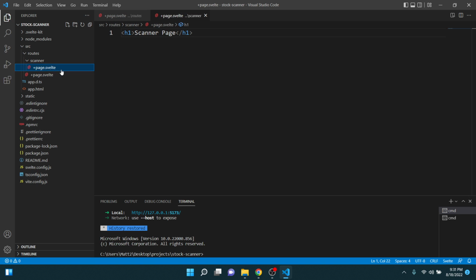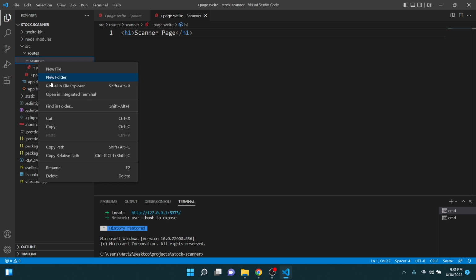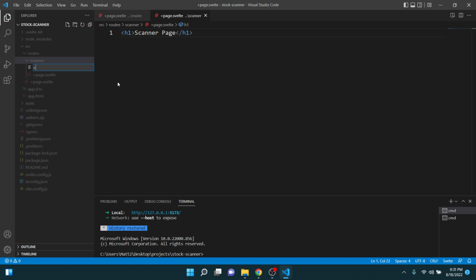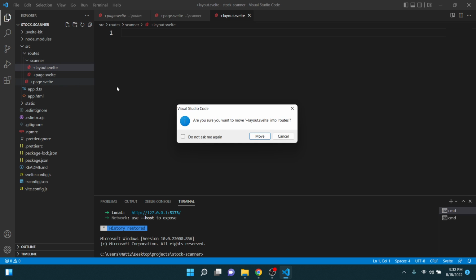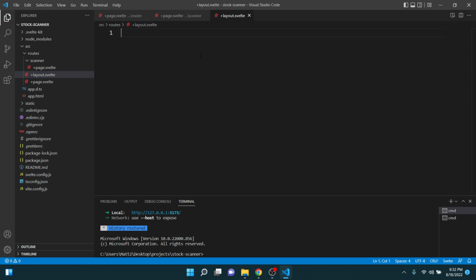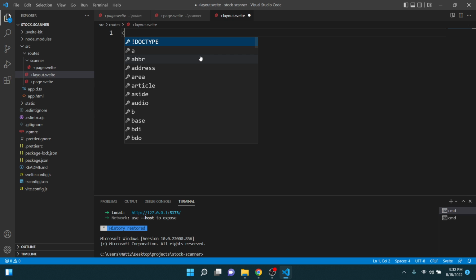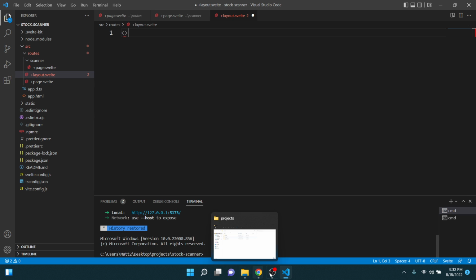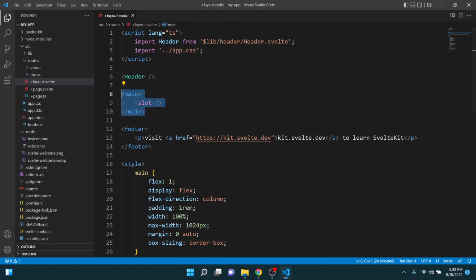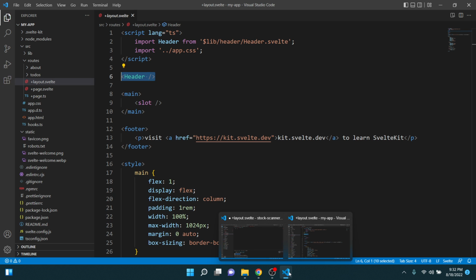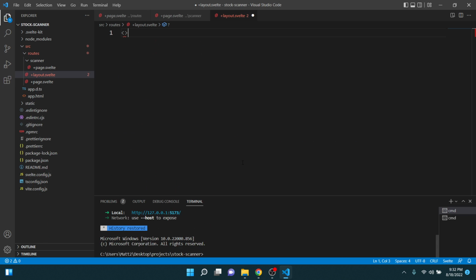Okay. And then let's put like a layout, new file plus layout dot svelte out here. And what is this supposed to look like? Let's see. Okay, like a header, a footer, and a main slot.